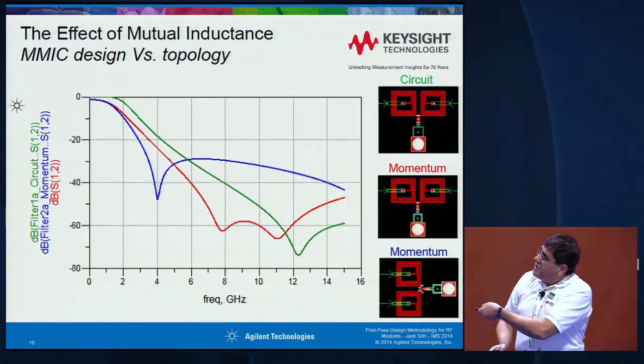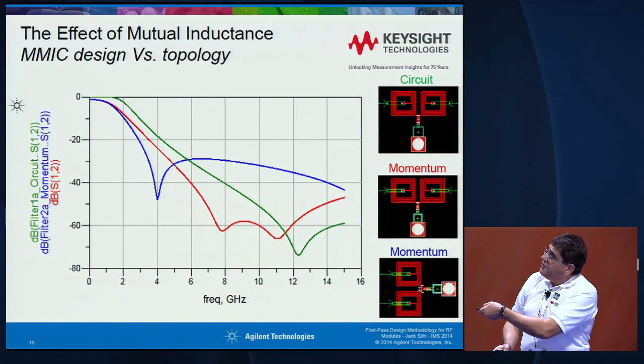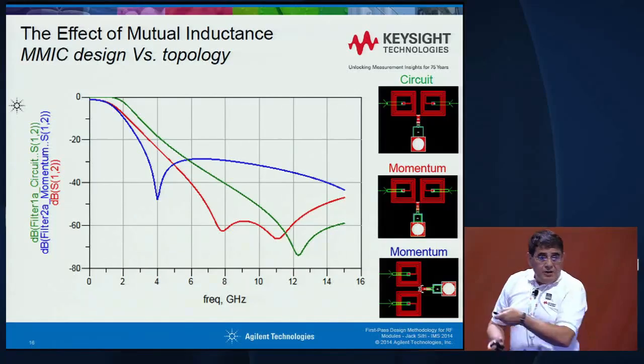If you're looking at a rejection at 7 gigahertz, 50 dB rejection here, forget it if you use this topology. You're going to be in trouble. Whereas if you use this topology, you will get it. And look at the bandwidth, it is also different. So be aware of this kind of thing. That's where you run into problems when you don't know where the problem is coming from. Be aware of the spiral coupling and the orientation and all this in the layout.